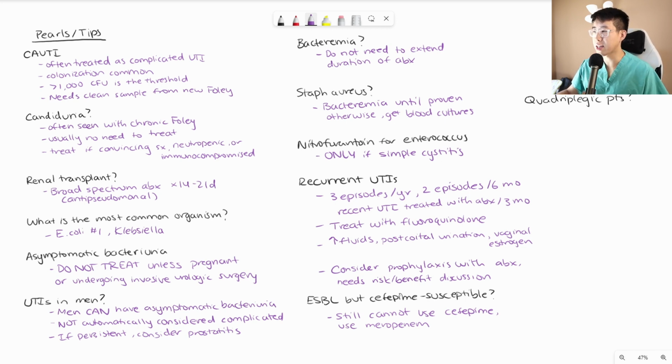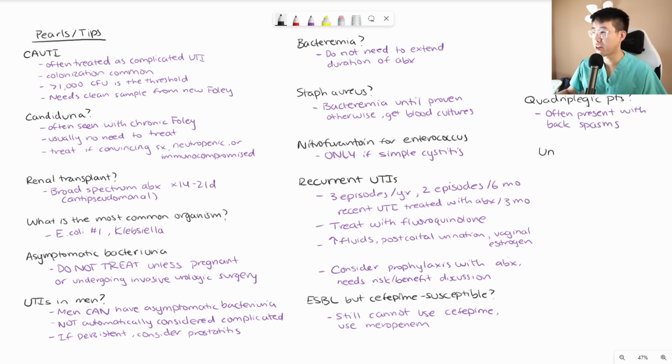So in this case, what I've seen frequently is a lot of them can sort of tell that they're having a UTI because they often present with back spasms as their presenting finding. So definitely trust your quadriplegic patients, who know their body well and know what symptoms are associated with UTI. Have a higher suspicion for a possible UTI if they're saying they're having a lot of spasms recently.